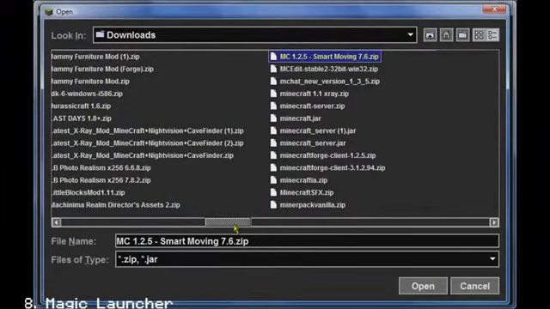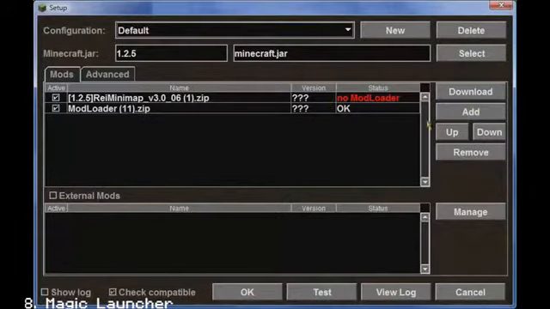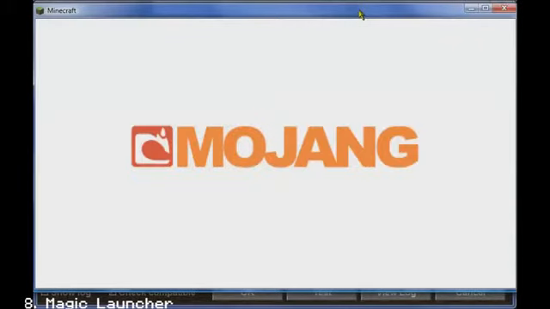Okay, here's mod loader. I'm going to add that to the file and click test. You can also click OK, and you can change these mods at any time. You can just remove them with a click of a button, but I usually use test because it's quicker.